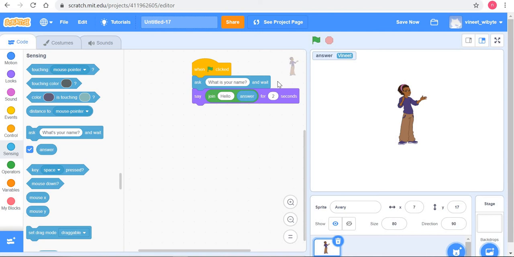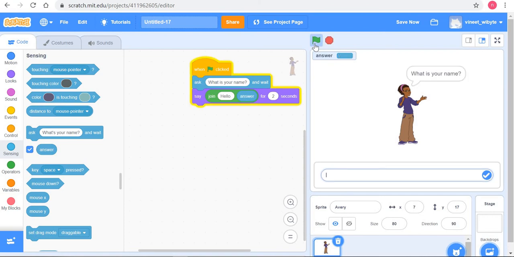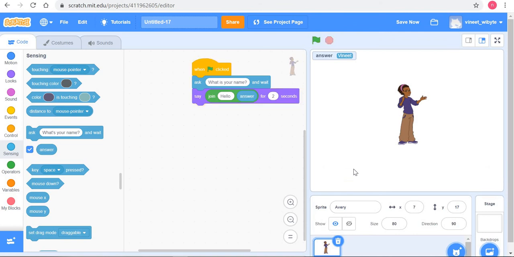And we are telling Avery, you join hello and answer and say that for 2 seconds. So let's see it with an example. When I click the flag, it asks, what's your name? I say my name is Vineet. Avery says, hello, Vineet. And I feel good because Avery greeted me.